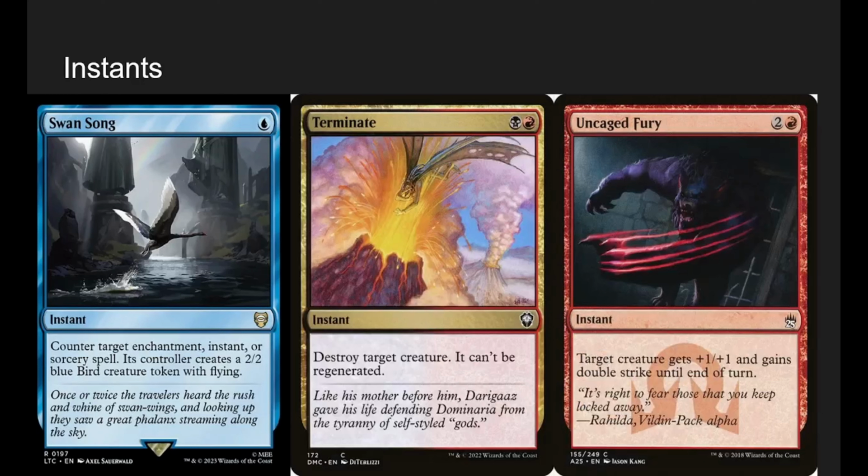Swan Song is just a cheap counter to get rid of something we don't like. Terminate is just to kill a problematic creature. If someone has too many creatures and we can't get through, it's pretty much fine. We can get rid of it. It's just good to have in general. Uncaged Fury, 3 mana. Target creature gets +1/+1 and double strike. In a vacuum, that's going to give us 6 more upkeep triggers, which is good.